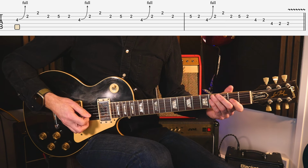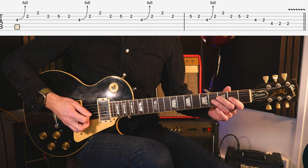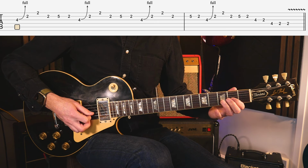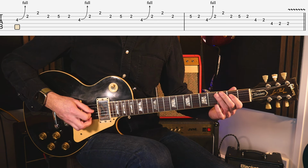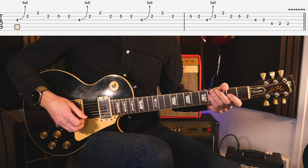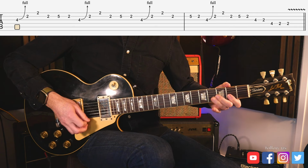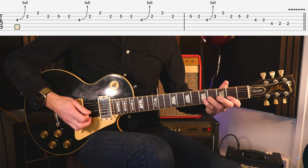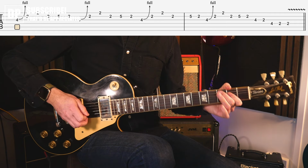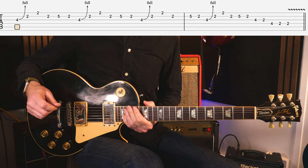And then to finish the lick off, after 4 times round that sequence of those 6 notes, you have just a, and that's simple in the sense of 4-2 on the 3rd string and then 4-2-2 on the D string. So really easy. Let me play that slow for you now, and it should end up something like this: 3 and 4 and. There you go. Finish it off however you want, but that's how we've done it for this one.